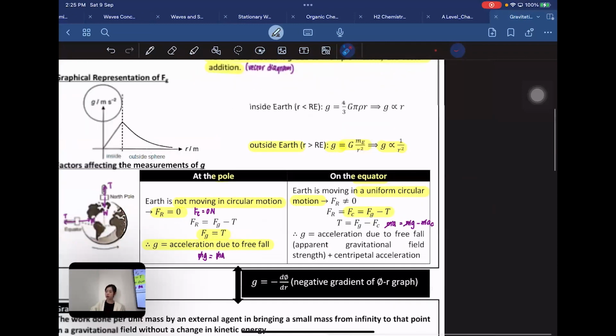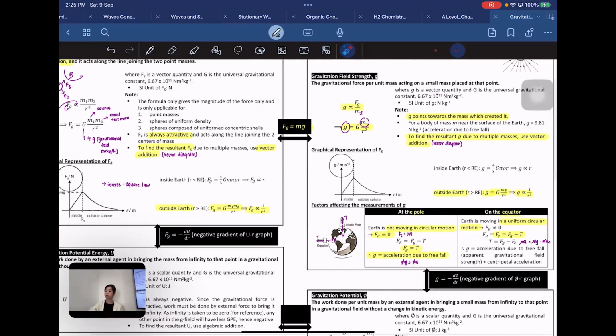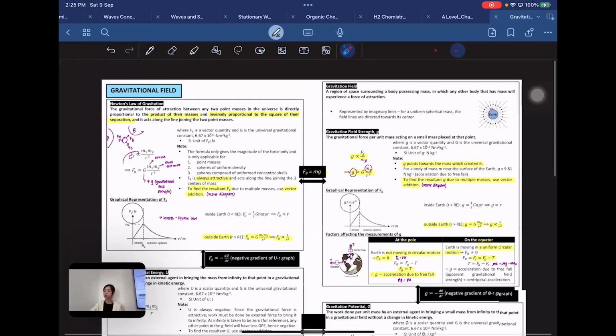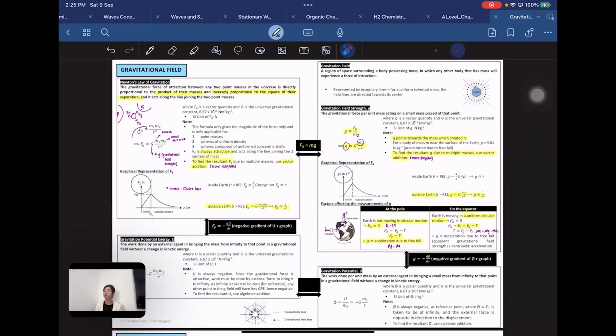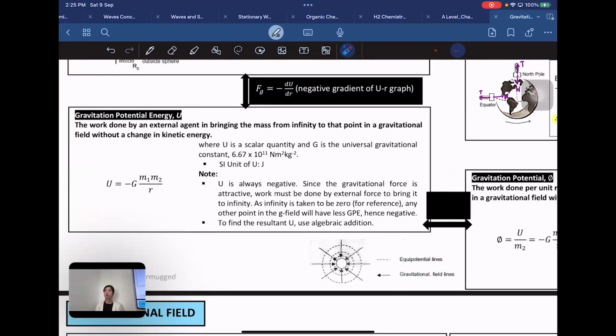Okay, so that will be the vector quantity of gravitational field. Now we move on to the scalar quantity of gravitational field. For the scalar quantity, we use energy to explain. So any massive object placed within the field will experience a form of gravitational energy. That energy is known as gravitational potential energy. Now what is gravitational potential energy?